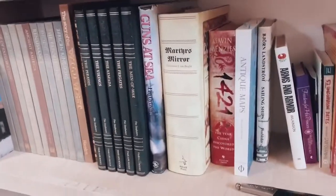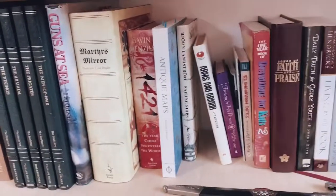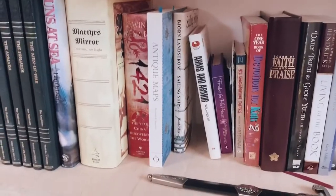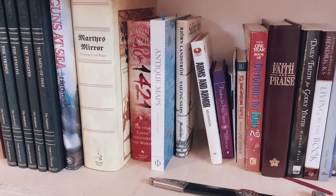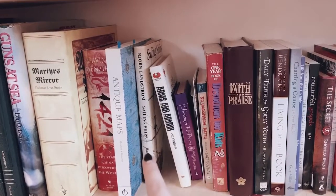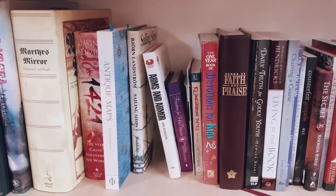And then this one is all about ships as well. We've got The Martyrs Mirror and just some other reference books. I really like this one, Antique Maps. Because the story I'm working on is a historical fiction, I need to make sure that my facts are historically accurate. I have that as a reference for where my character sails. And then this one is all about sailing ships as well. It's like diagrams and all that kind of stuff about ships.